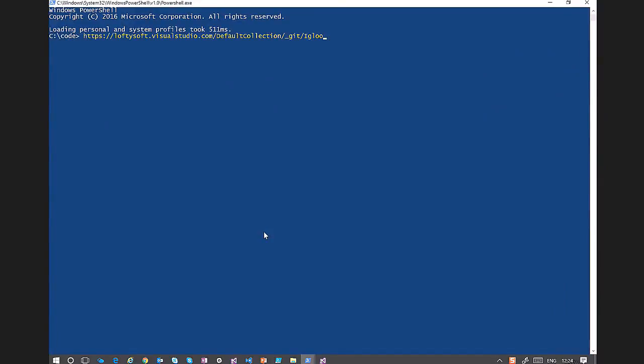Good to have backups. Oh, I need to say git first. So git clone, and this thing. We'll get a folder called Igloo. That's good. So now I'm getting that code down onto my machine because my PowerShell is authenticated against my Visual Studio Team Services. You appear to have cloned an empty repository. Yes, I know. And I guess now that we have that, we'll have to copy some stuff into it.